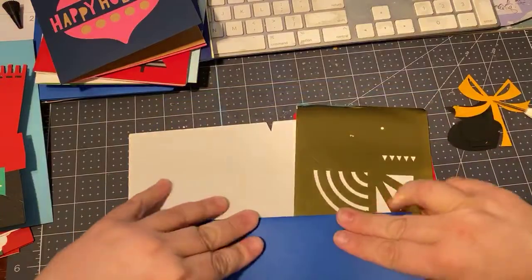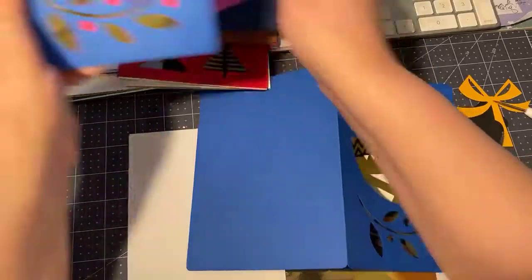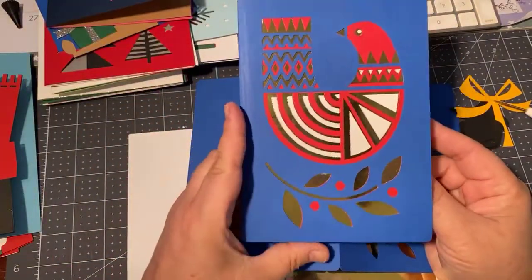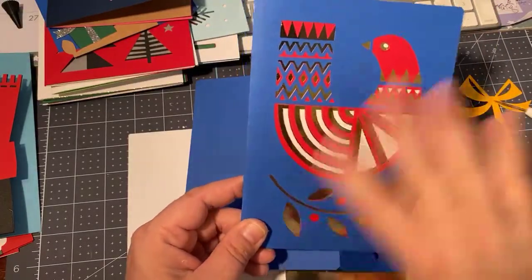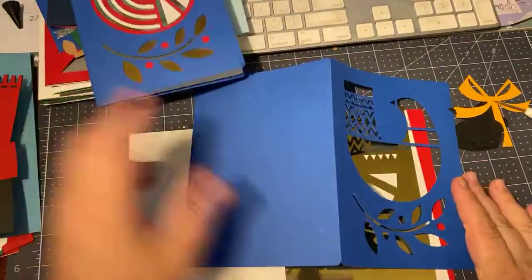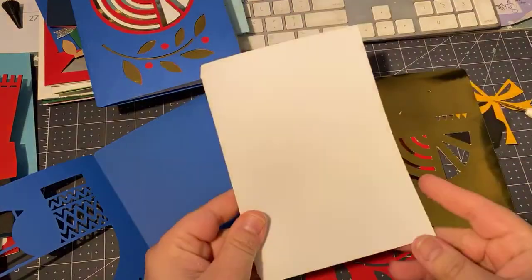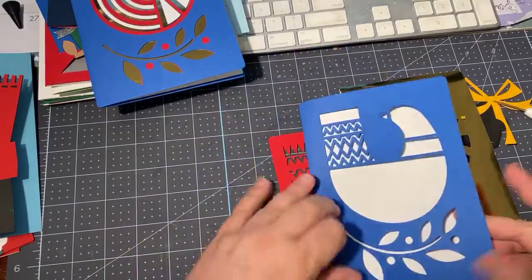Huh. Okay, so this really interesting bird, I sort of think, but I'm not terribly sure, is kind of maybe like a Hanukkah bird, like a peace bird or something, but I might be wrong. Hi, Charlene. I might be wrong about that. But I just thought it was really interesting. The colors are really nice, this blue and gold and the red, and it's pretty simple. It consists of just four cutouts, and the inside cutout is just simply white. The outside piece of blue is just that.